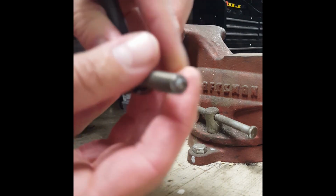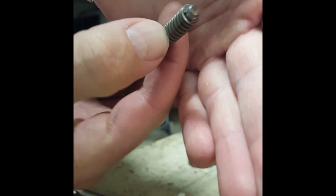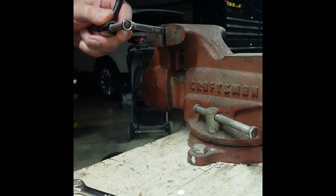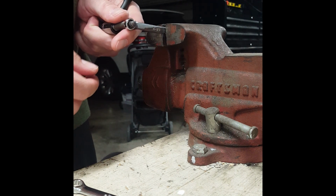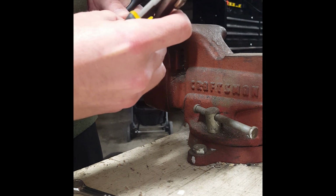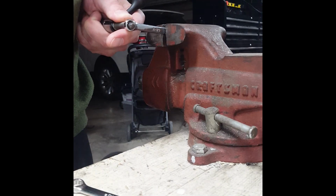It's got this little C-clip on here. So the 9/32 is big enough to compress the spring, but not catch the C-clip. Just going to push that through there. Expose the C-clip. Take the pair of pliers and push it as far as I can. Side.